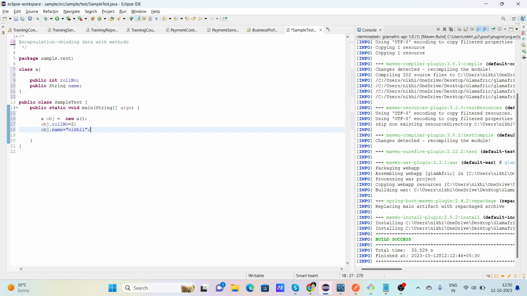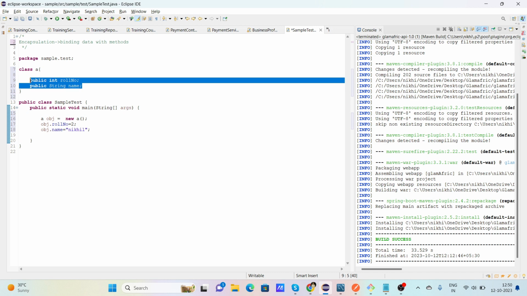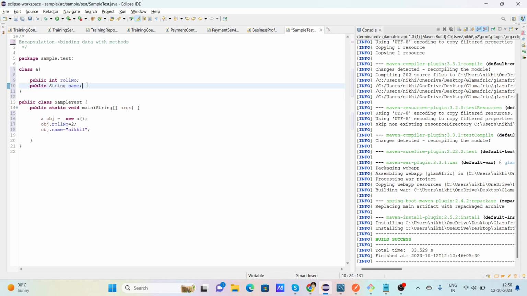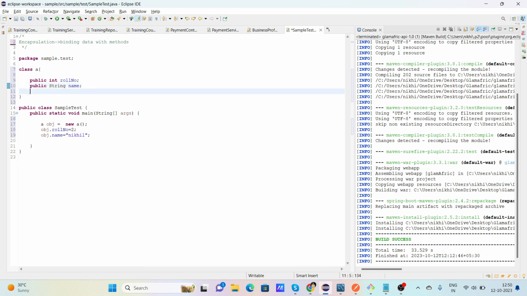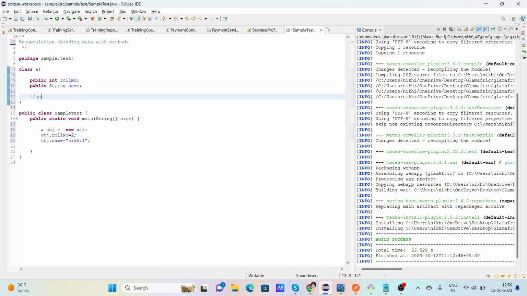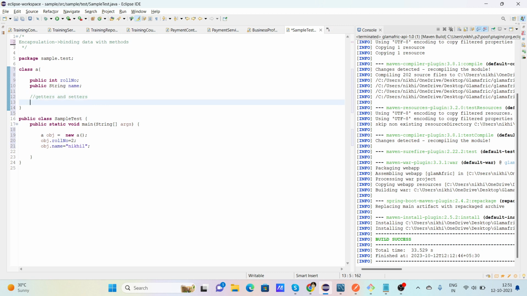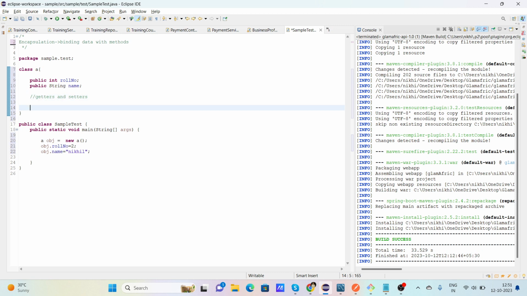But what encapsulation says, binding data with methods, is that we can't use our variable directly. We have to use methods to set or get values for these particular variables. There is a term in Java called getters and setters. Basically, getters get values and setters set values.